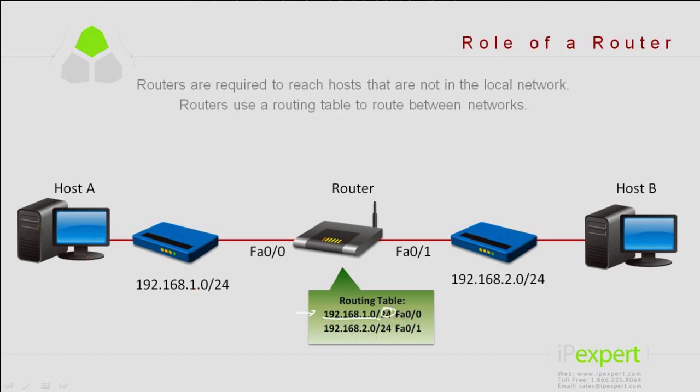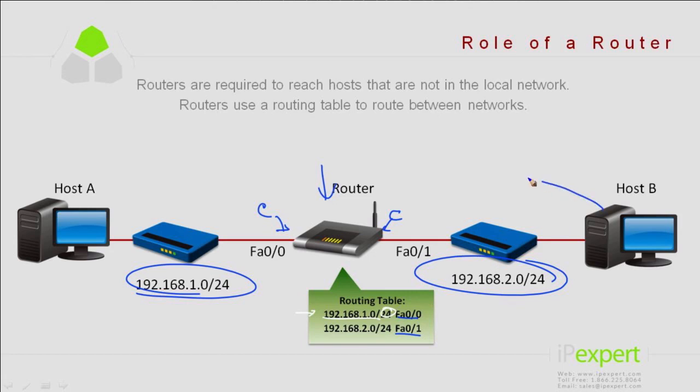So what we see here is that in this scenario, each of these interfaces is connected: FastEthernet 0/0, FastEthernet 0/1. We can see 0/0, 0/1, and we can see the networks that are attached on either side of this router. So in other words, when information arrives at this router destined to this particular network, the router is going to look at that packet, because that's what we're talking about right now, layer 3 packets.